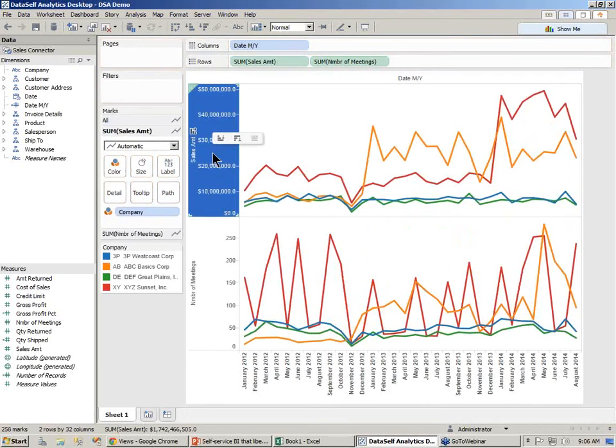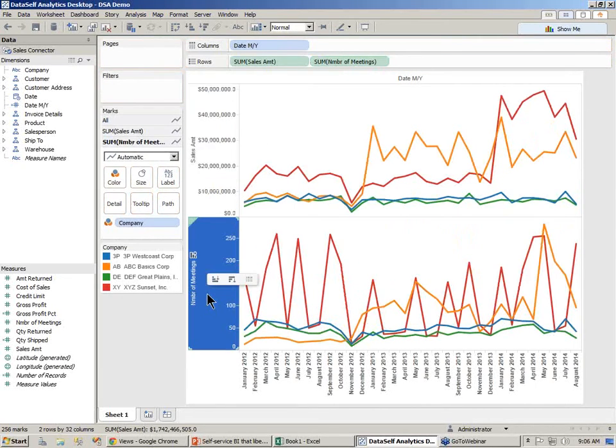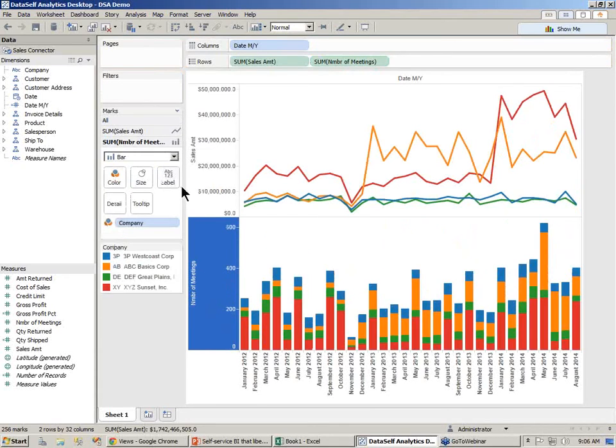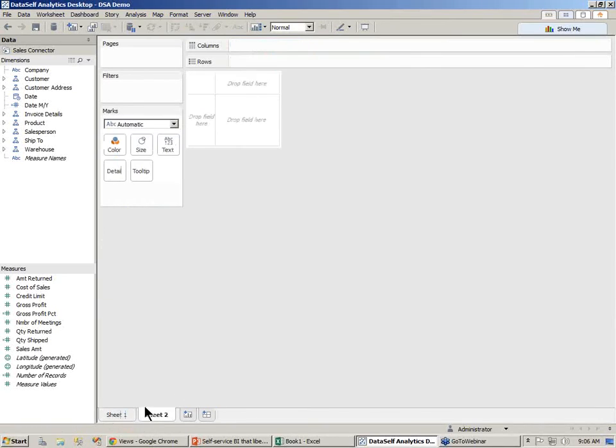So there it is. I have sales amount and number of meetings on the same dashboard. And then to tell one apart from the other, I'm making bars for my number of meetings while the lines are sales. So next time when I look at this, it's easy to tell what is what. Okay, that's one good piece of information for my dashboard. The next piece of information I want to see is sales by territory.